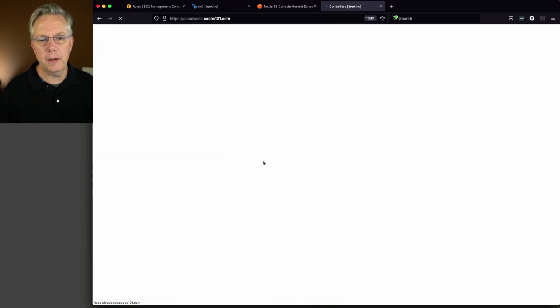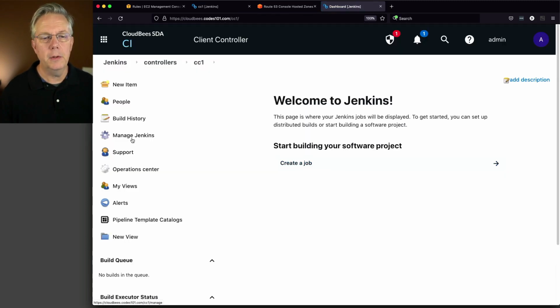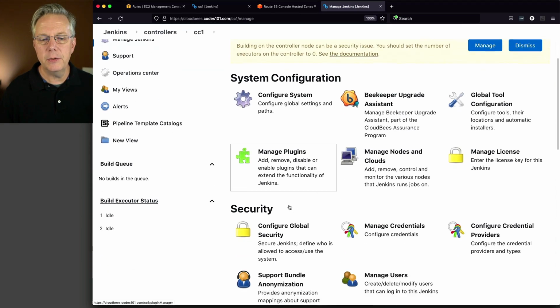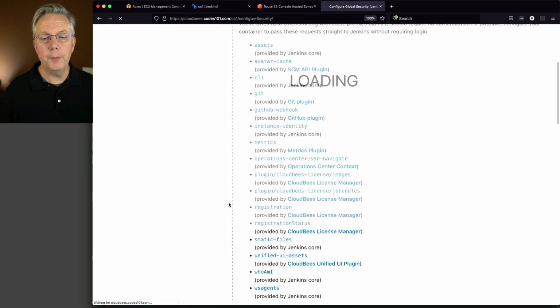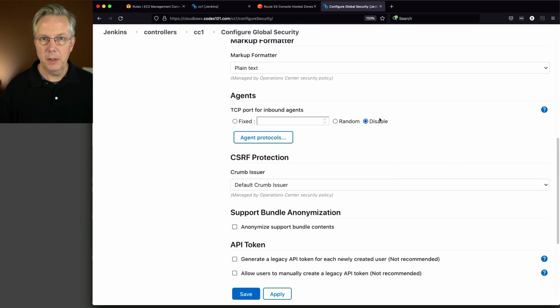If we go back over and take a look at our client controller, here we go, Manage Jenkins, and again, go down to Configure Global Security. The agents that are here by default are actually disabled because you may not have any agents connecting into your client controller. In other words, you're making an inbound connection from a Windows agent is a typical answer, or maybe you're doing an inbound agent from Linux or Mac due to reasons because you can't use SSH. Whatever that reason may be, that would be your reason. Well, in that case, you would also go here and set up a fixed port of 50,000.